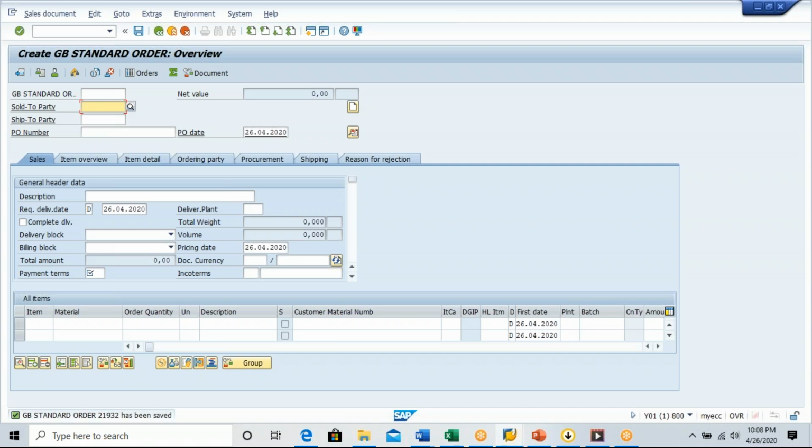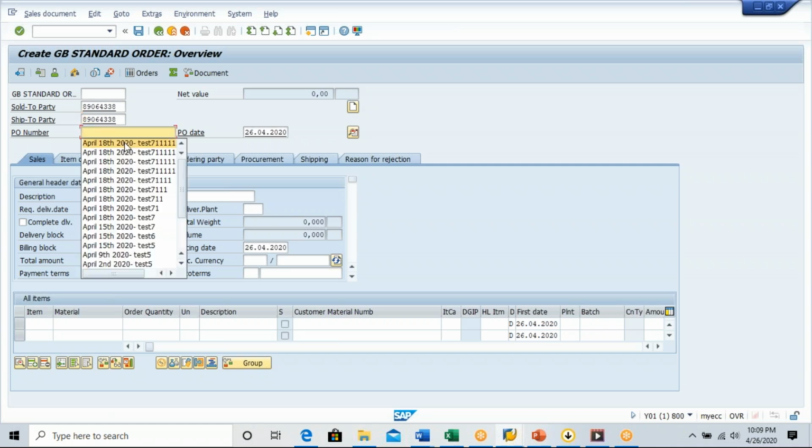So for some fields, the SAP system may give the warning message, but for some fields, the system is giving the error message. If it is an error message, can you save the sales order?